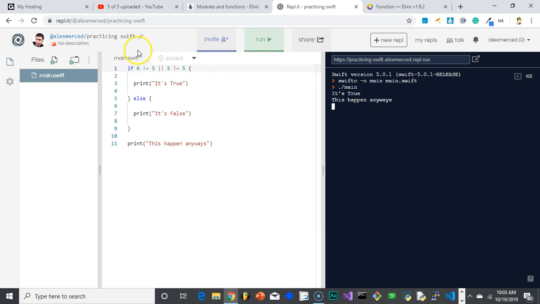Okay, so that's how an if statement works. You evaluate a statement. If it's true, this happens. And if it's false, this happens. And you can put whatever code you want in there, but it only does it once. What if you want a certain code to repeat over and over again? That's where we get into loops.